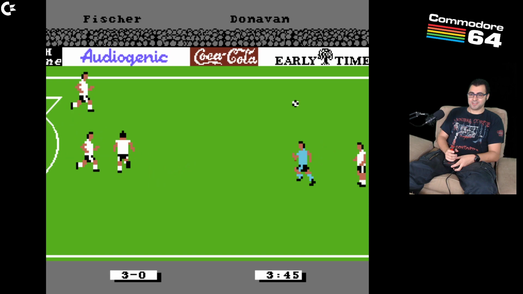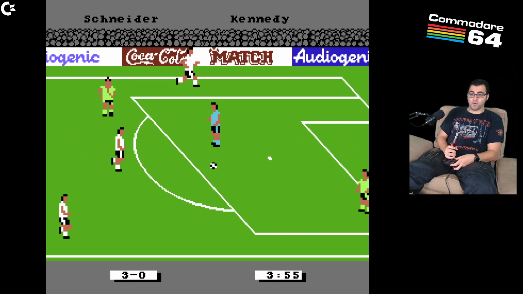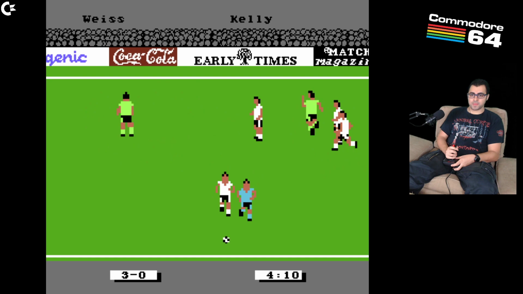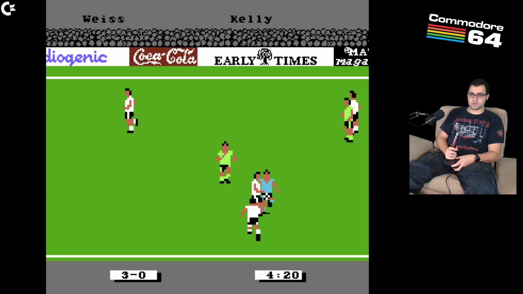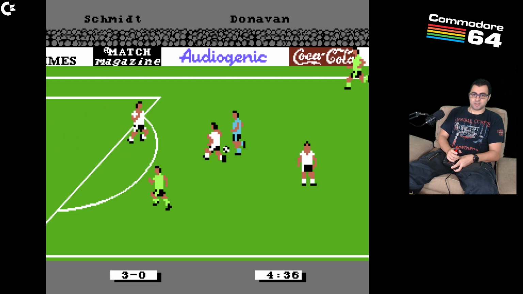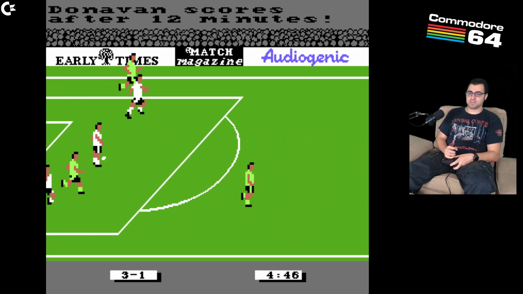Oh, they're having a face-off in there. Oh no! Good job. See, my NPC guys try to take the ball from me. Like, you're on the same team, bro. What the hell are you doing? Nice dribble. In your face, West Germany. This is for Brazil.